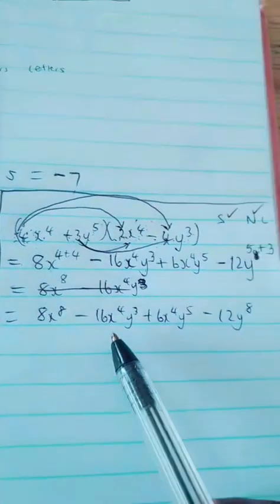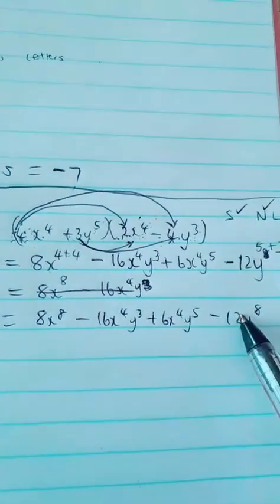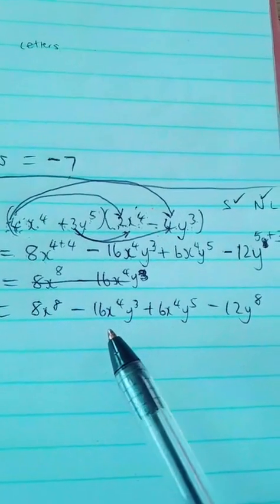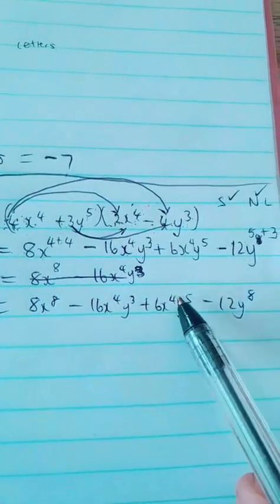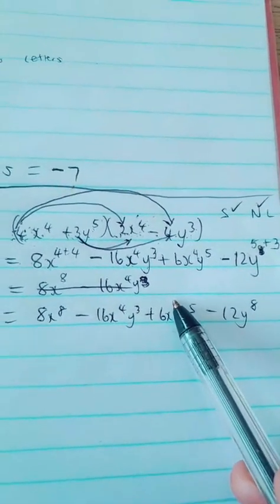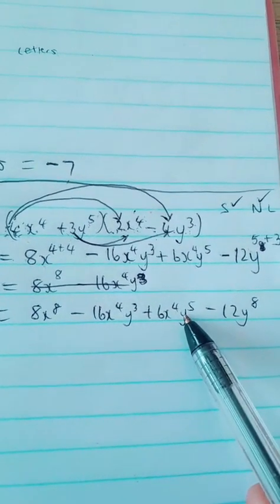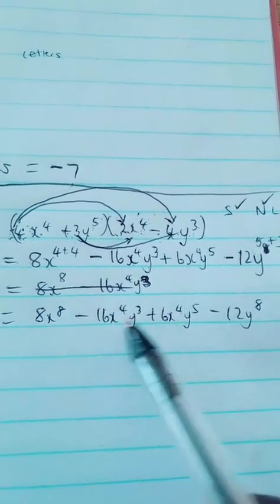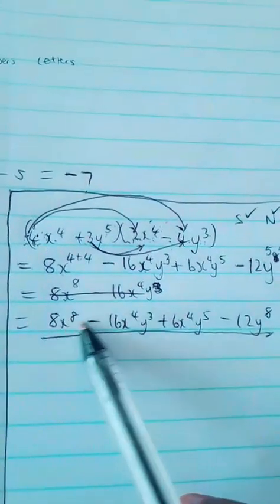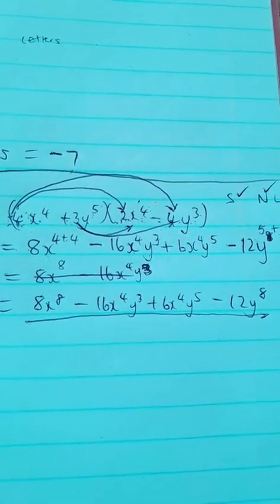Now, look at these middle terms. Are they like? Do we have any like terms in our expression? We must not get into the routine of thinking these are always going to be like terms. Take note, guys. X to the power 4, same. Y to the power 3, y to the power 5, these are not the same. So for once, for this problem, we are going to have to leave the answer in this state. Do you see? Because these are unlike terms.